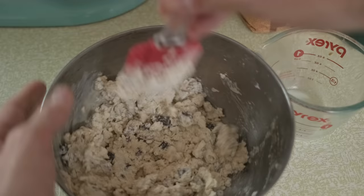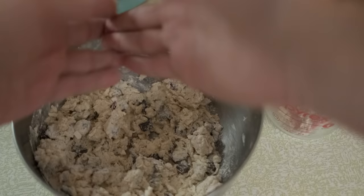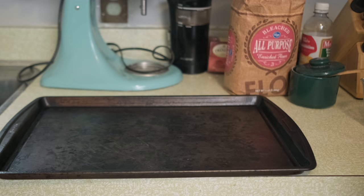With this particular batch of scones, I don't want it to be too dry, and I definitely don't want it too wet — a little bit like film photography. Sometimes it helps to get in there with our hands. Next, I'm going to get my baking sheet and form it into nice little triangles.